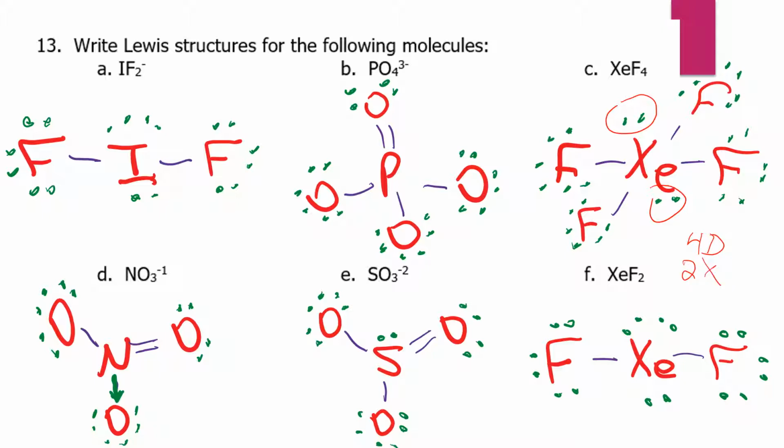So I strongly suggest, as you're doing any homework questions for your lab, that you just have a scrap piece of paper to try out a couple of versions. And if you're struggling with one, don't erase it. Try it again right beside it. Leave the evidence of your mistake behind so you can build upon it. Erasing your work is one of the worst things people do when they're studying and practicing. You really need to leave that there so you can look at it and go, oh, I see what I did wrong, and leave yourself clues to build upon and build upon and build upon and get better at what you're doing.